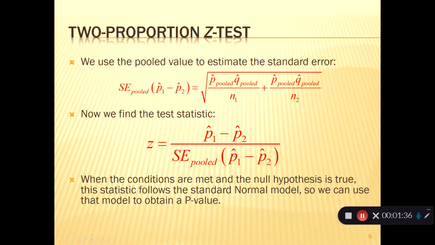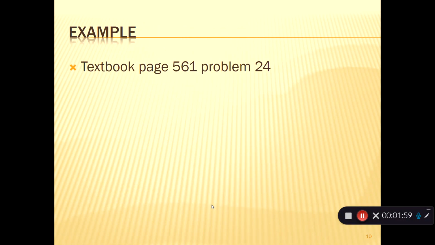Again, the good news is as the last couple of videos, you guys aren't going to have to calculate these by hand. We're going to let the computer do everything for us, but you do need to remember how to find that area under the normal model and use it to find the p-value. We'll see how to do it with the test directly, but if you're finding your critical values, you again have to find those using your inverse z key this time. All right, so let's look at an example with the textbook.